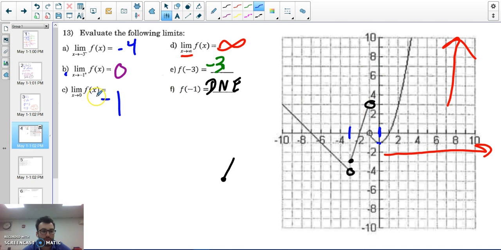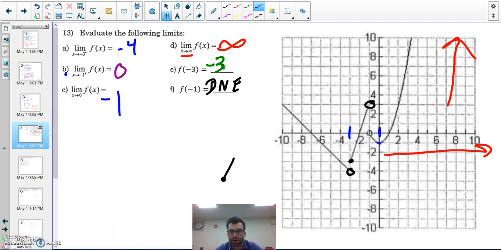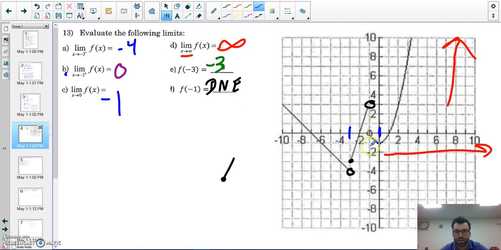It'll be more clear when we come to our test, so don't really stress out about that if you put 3 there rather than does not exist. But make sure you understand that, when looking at this graph, it's kind of hard to see, but really the difference between these two is that here, our function actually touches that value. Here, it stops short, and that is why there is a hole. Had the function continued and touched that value of 3, then we would have had 3 for f. I'm going to stop there and continue the rest in the next video.